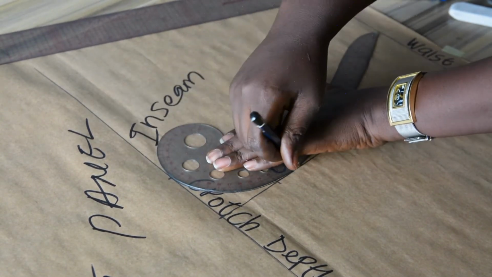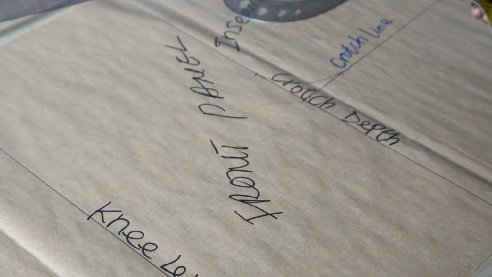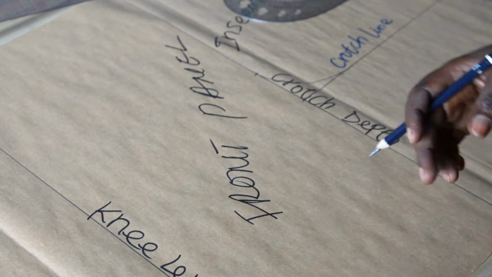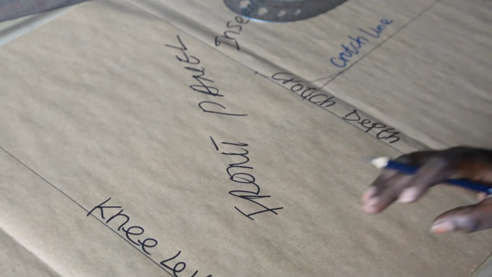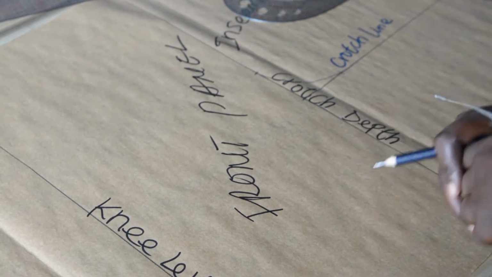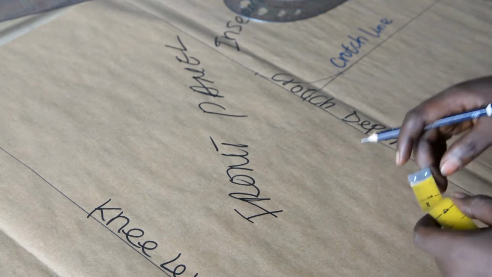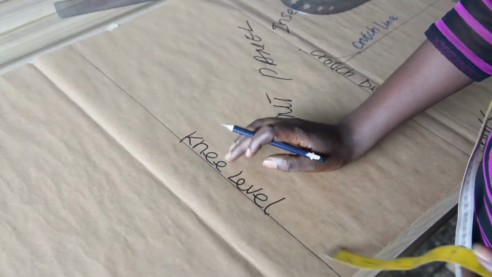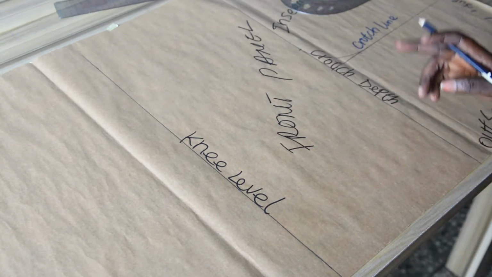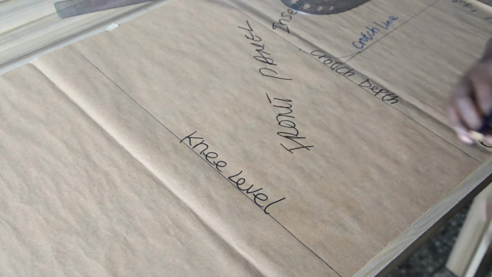So with this, you will know how to position your ruler. So now I'll be inserting the knee circumference measurement. Also there's a trick that goes into taking the knee circumference measurement. It cannot be taken anyhow. So please, I'm recommending the video on how to take measurement for a male native trouser. Watch this video before taking measurements on your client. Half of the knee circumference measurement is what I'll be inserting on the knee level.